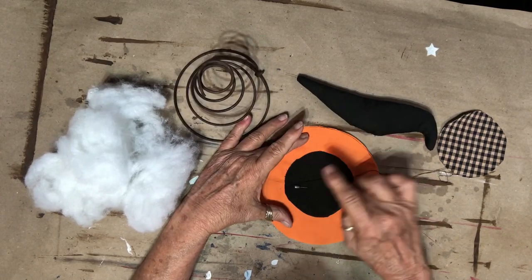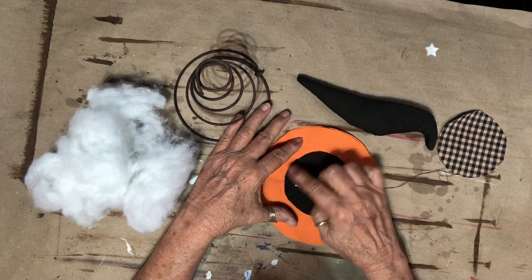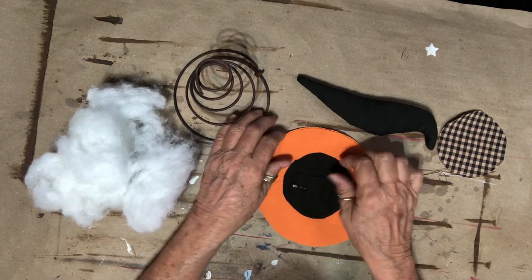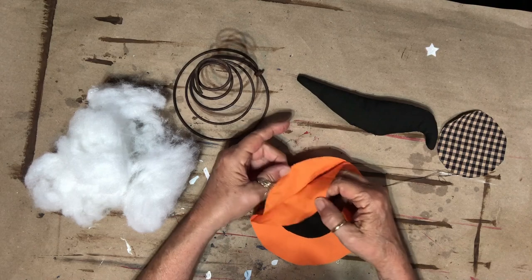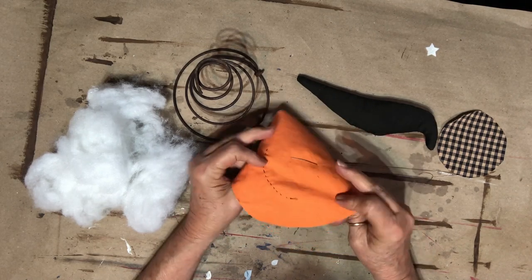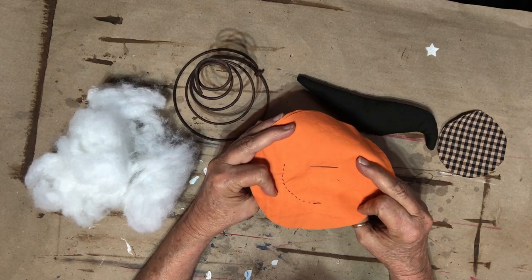And then I had another little glass, clear glass bowl. And that's what I used, traced around it for the center. And I cut two of these, of the large round. And you can see I'm just doing a running stitch all the way around.